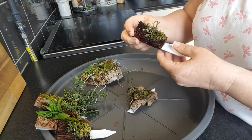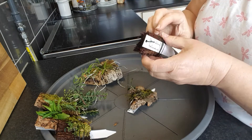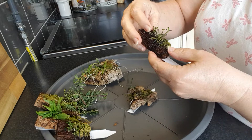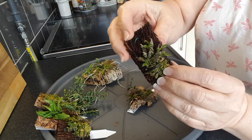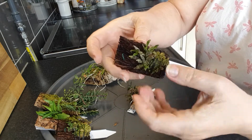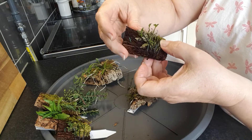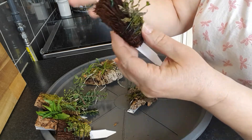And here we have one that was not looking very happy when I received it half a year ago. It's Dendrobium Huguense. It had no leaves at all, only some pseudo bulbs. But now it has a lot of new growth and also some keikis. I have never had it before so I don't know how the growth habit is, but it looks like it grows keikis and that's maybe the way it spreads out.